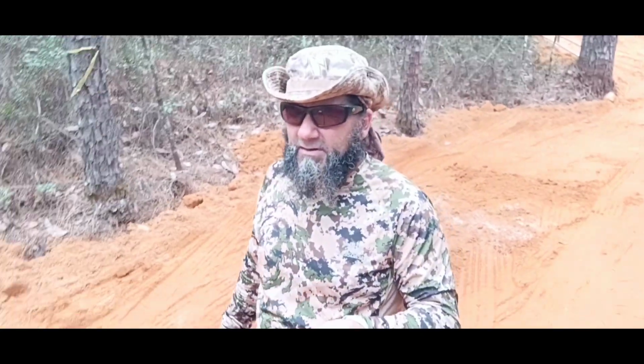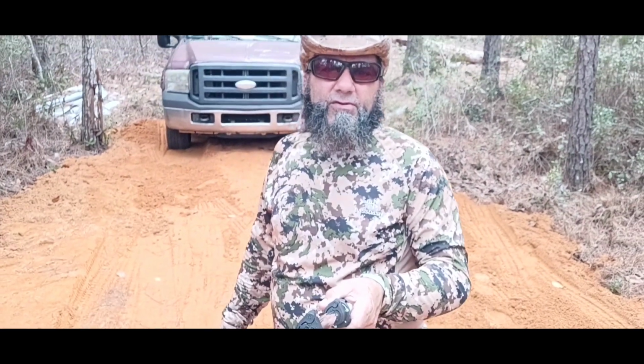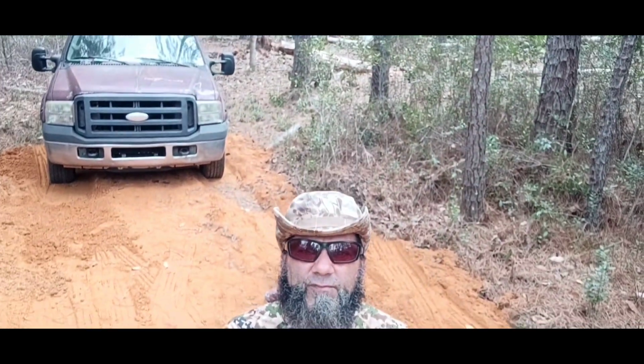So as we come through here, we're making our way back. I guess we're about 150, 200 feet in on the property. Maybe not even. Yeah, it's close, probably 120 feet. You can see Big Red sitting behind me. She's finally able to get back to where I don't have to walk the goods in so far. Any material or supplies to base camp Bravo, you can kind of see the camp behind me. The shed door is open, so you can see the base camp, and we have all this beautiful red dirt.